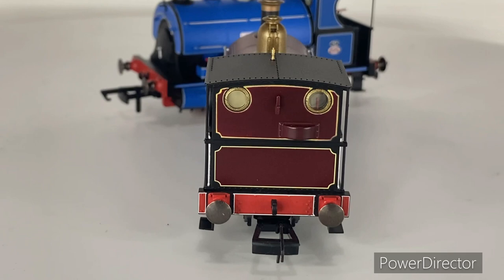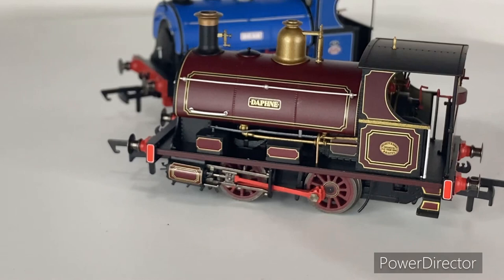At the rear you've got a separately fitted lamp bracket and a little cut-out for where the handbrake turns, so the handle doesn't hit the back of the cab. The back of the cab is all in lovely maroon with yellow and black lining, and the outside of the windows have a lovely brass finish. Same again at the rear: lined buffer beam with metal buffers, NEM coupling with rivet work, and separately fitted cab steps.